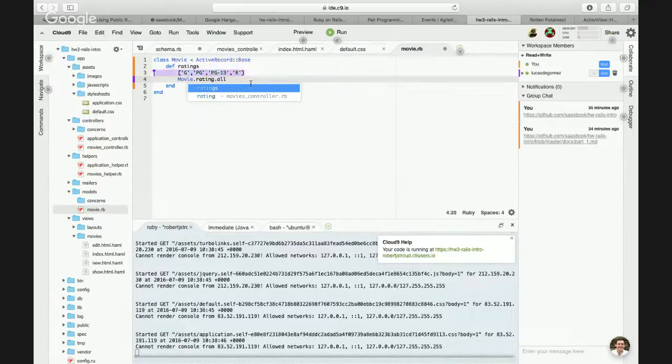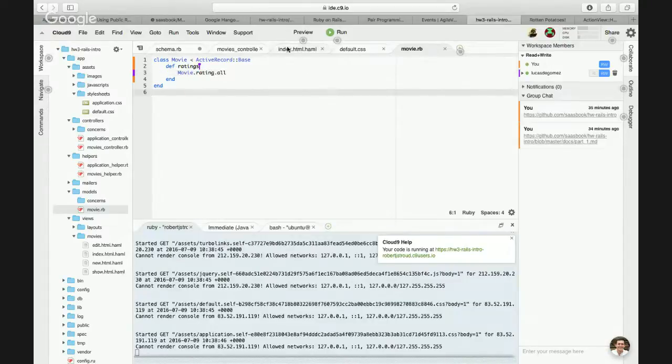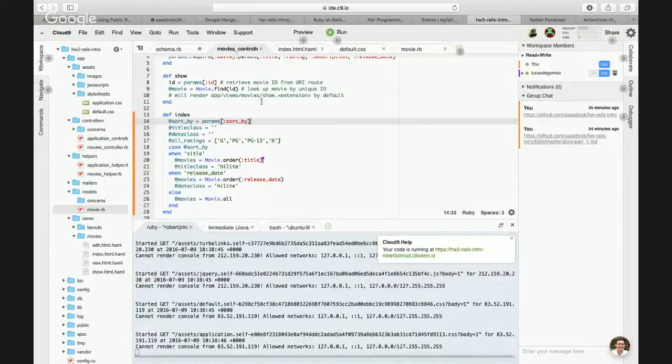We need to take out this. Okay, so now we have to call this from the controller, don't we? Can we actually access the console from here? I'm trying to access the Rails console so we can actually just run the queries.